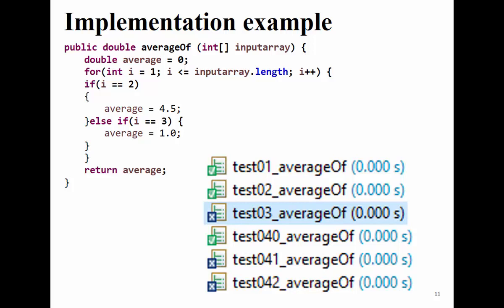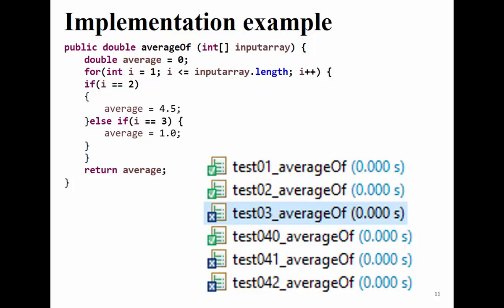In lab test zero, we provide you with the main test class, where inside the main test class, we send some scenarios, okay? And we ask you to do this. This is one student's implementation for the average. What do you think about this? Did this method really calculate the average? Are we trying to calculate the average of the array? What is he trying to do then?